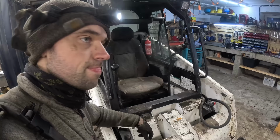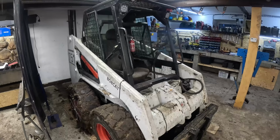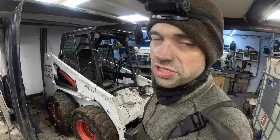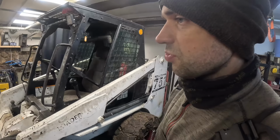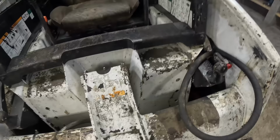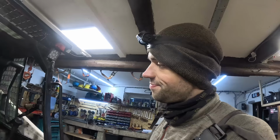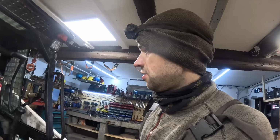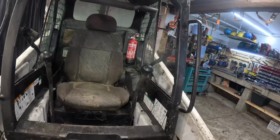Man, that thing actually has a working heater. Although the cab is not enclosed, so I'm not really sure how efficient that stuff is. Plus the bearing sounds like it's about to commit suicide. But it works. How about that? The only machine that actually has a working heater. Joseph also has a working heater, but the fan has been removed, most likely because the operator would just kind of melt if you cranked that thing up. What's up?